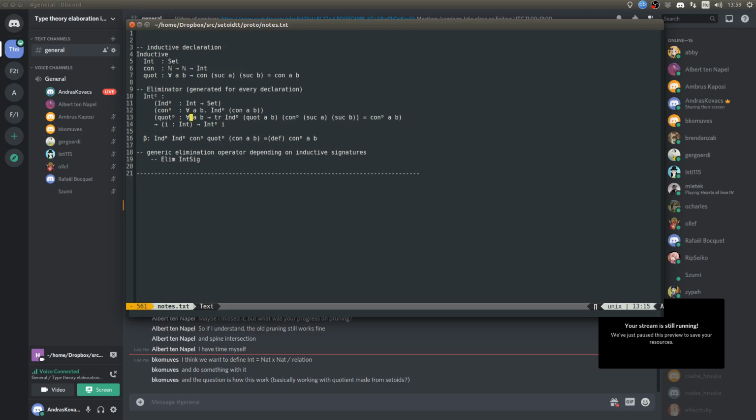some, like for example, if I want to prove some equality about integers, right? So I want to prove an equality about integers, then the int d will return something in an equality type, and then I have to prove a higher equality in code d, right? But in setoid type theory you never have to prove a higher equality. You only have to prove a first order equality, because every higher equality is irrelevant.